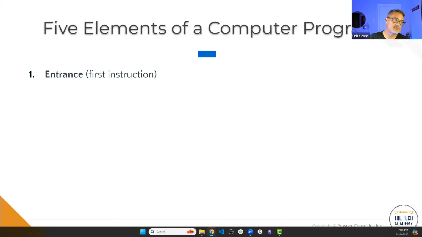But here's the first one. It's an entrance point. This means your program has to have a first instruction. If you're going to tell your computer to start a program, whether it's Microsoft Word or a game or whatever you're playing, you need to indicate to the computer what the first instruction to run is. There's a bunch of instructions in your program. Where do you start? This is valuable for a lot of reasons. When you go through our boot camps, you learn all the different ways this can be valuable and how to leverage it. But for simplicity's sake, I'll just say this.